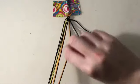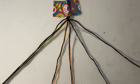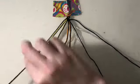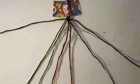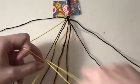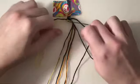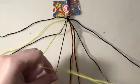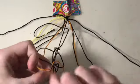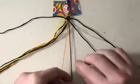For the next row, I'm going to bring the right outer string back in and then leave out the left outer string. My first three pairs are going to be forward-backward knots. And then my remaining three pairs are going to be backward-forward knots.